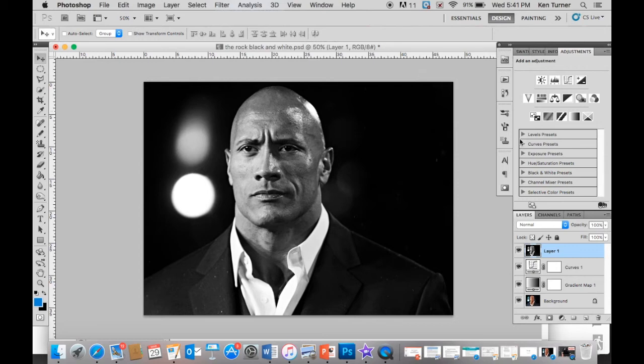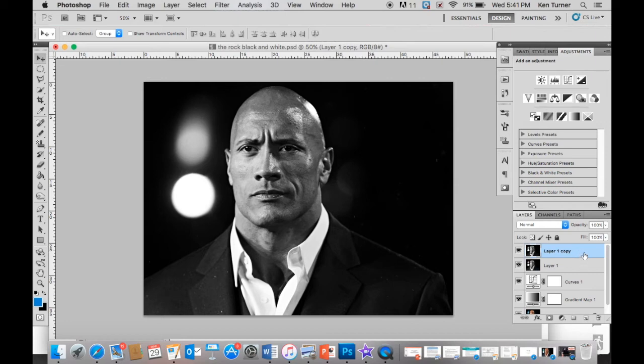Next, we're going to duplicate this layer. So we just created this layer. We need another one to work with. The quick and easy way to create a new layer that's the same as the previous, hold Command on a Mac and press J. Now you've got a layer 1 copy.